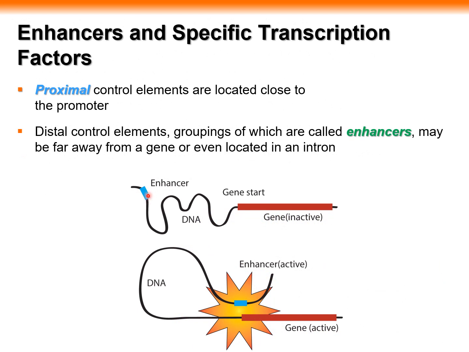Here's a picture of an enhancer sequence. Again, it can be almost any length. It can even be inside the genes in some cases or downstream. For simplicity, we've just put this one upstream, and you can see that this DNA can be bent back around, and that enhancer sequence can then be brought close to the start site of transcription in a given gene. Many transcription factors not only bind the enhancers but also facilitate this bending of DNA.